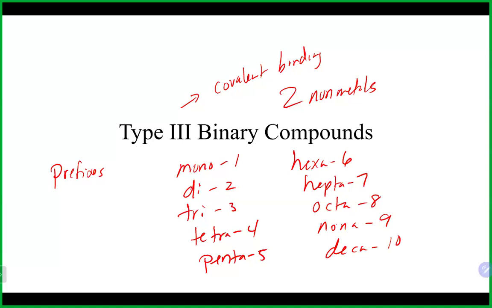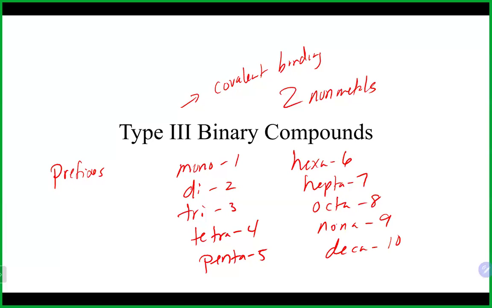And I'll be completely honest with you. Type 3 compounds are probably the easiest of them all to name. But they're also the ones that most people screw up on because they think, well, it's got to be a little harder than that, and they start putting weird things in it. So type 3 are really the simplest things. Because it is covalently bonded, because they are sharing electrons, there are no charges. So you don't have to figure out charges. There's no ions. There's none of that. You frankly just need to pick the right prefix to use, and then you can name it.